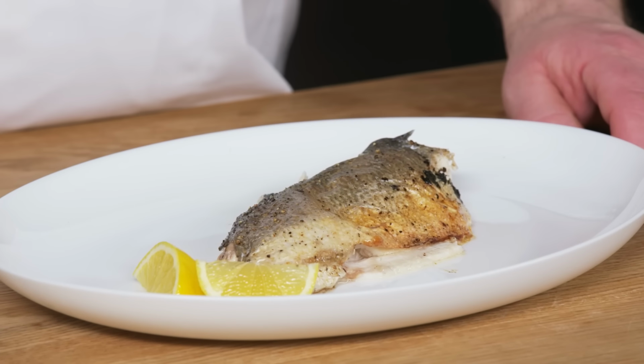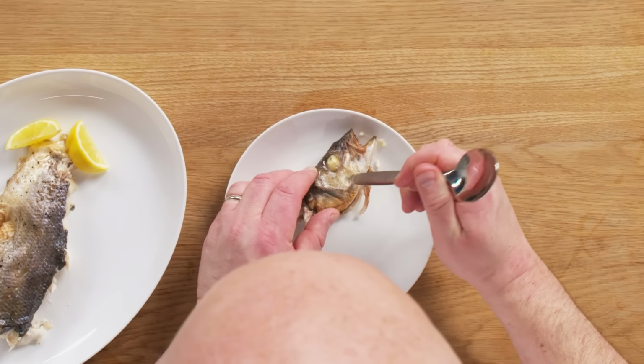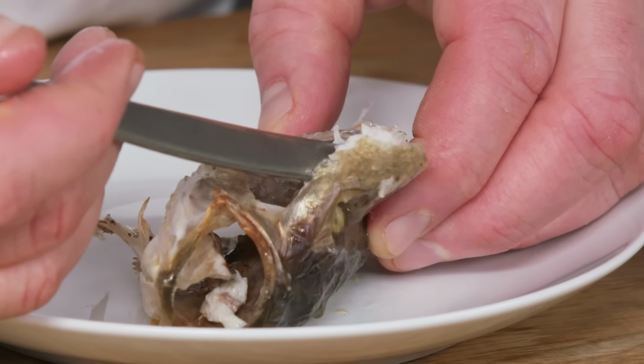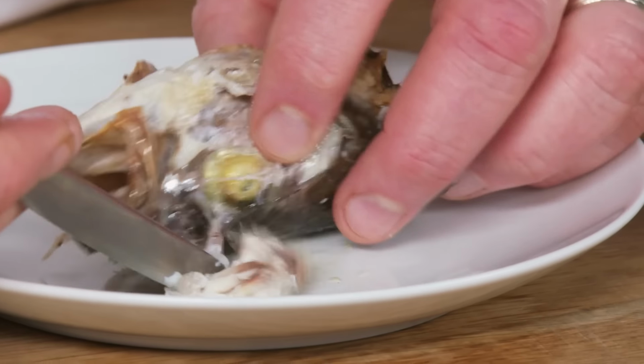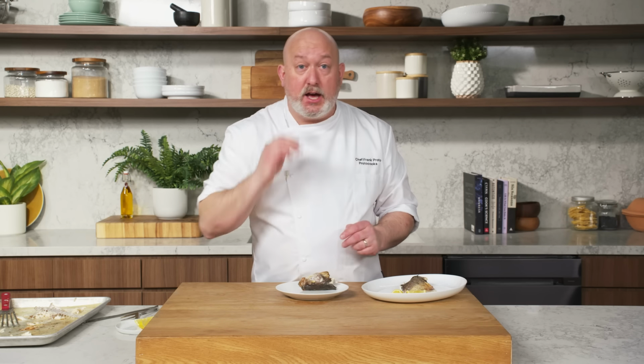It's super tender, super juicy. Bronzino is a small fish, so it has really small cheeks, but you can actually get in there and get that cheek meat out. That is super tasty. I'm gonna eat it. I'm not a fan of the eyeballs, but you can eat the eyeballs too. As you can see, there's nothing to be afraid of. With these steps and a little bit of practice, you can break down your whole fish at home.